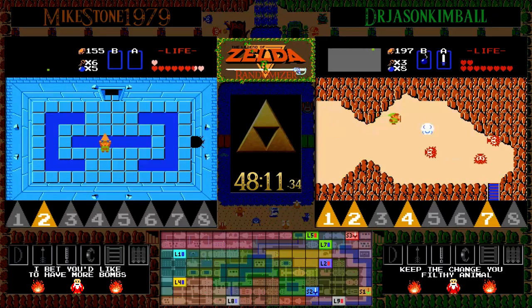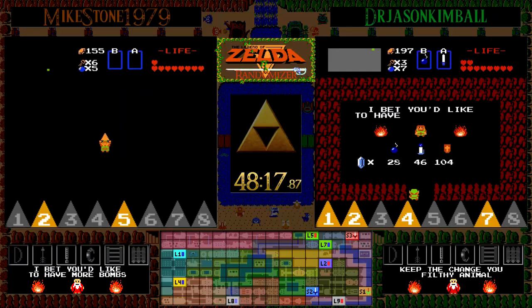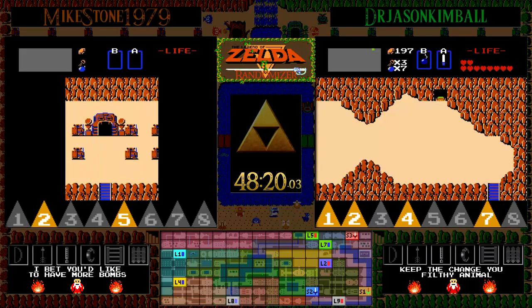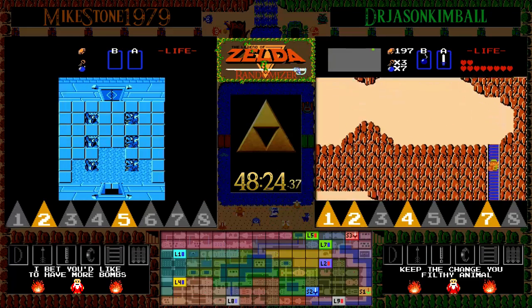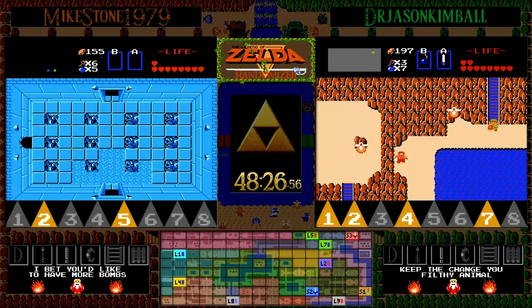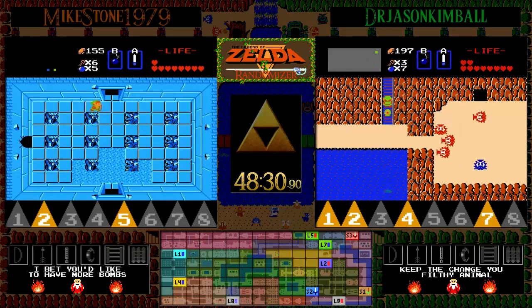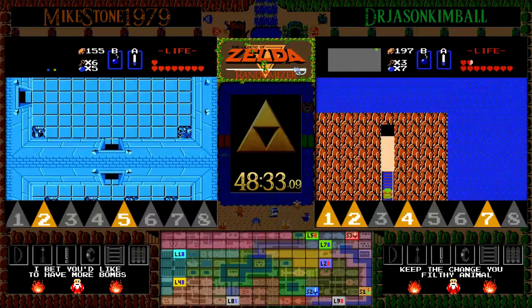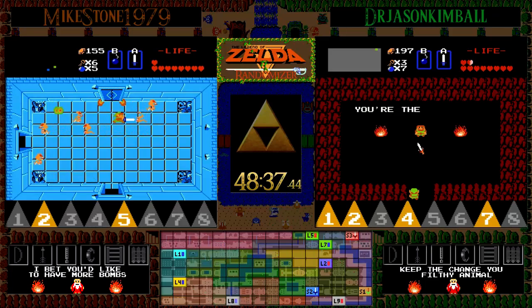Speaking of finding Triforce shards, Mike Stone has found the Triforce in level 5. And DJK, since he's right here, is opting to take his 20% gamble on the Magic Sword, because the Magic Sword normally is 12 hearts and it is plus or minus 2. And oh, look at that! We've got a 10-heart Magic Sword.